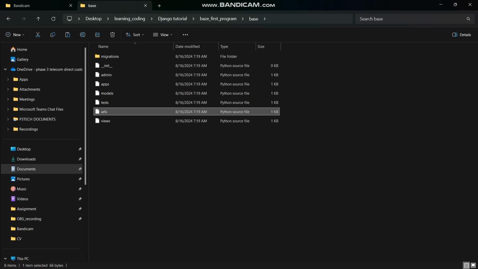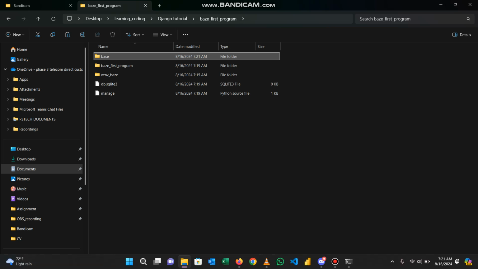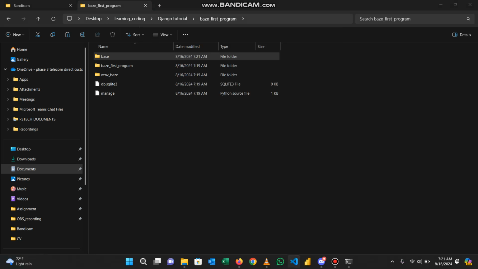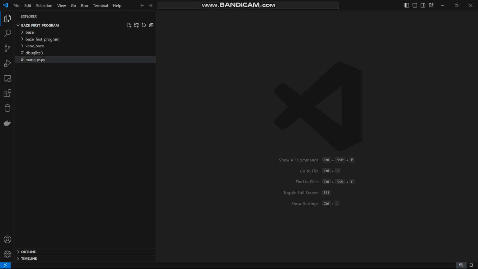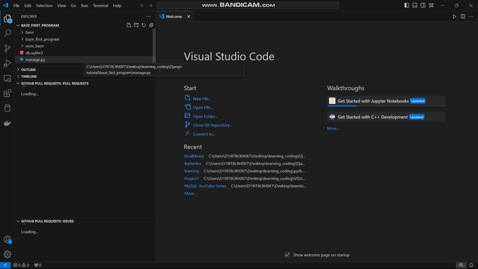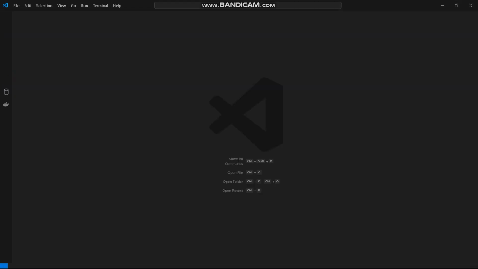So this being said, I'm going to use my text editor VS Code to open this. I have my VS Code already as part of my pinned application. If you open your VS Code for the first time, it's supposed to look something like this, and you now navigate to the folder.